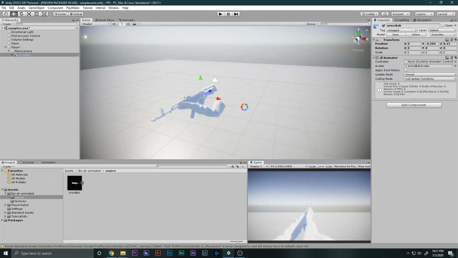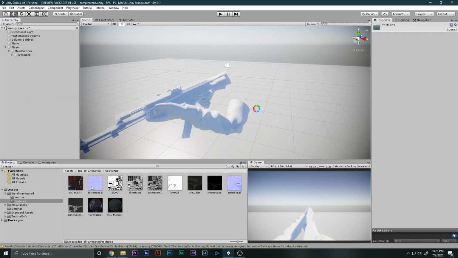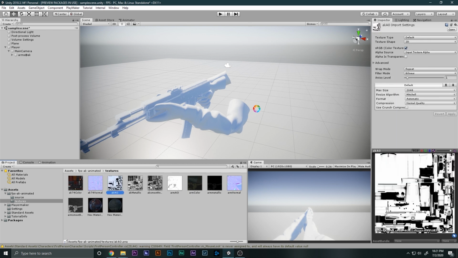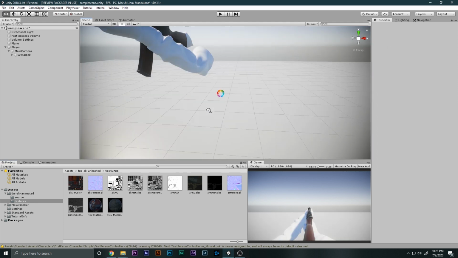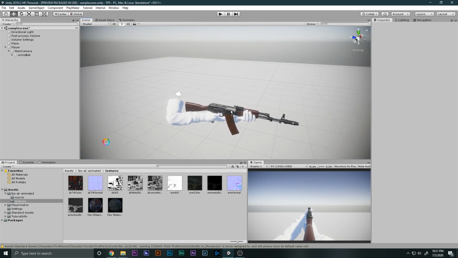Good. With that done, as you can see, this is also a prefab, as it is blue. So I'm going to right click, unpack the prefab, and then go to the textures and drag and drop the textures. I already have this set up. This will be the albedo, this is the normal map, and the rest you don't really need. Anyways, I'm going to drag in the materials just like that. Making materials is a really basic thing, so I'm not going to cover that. And this will be the sleeve.